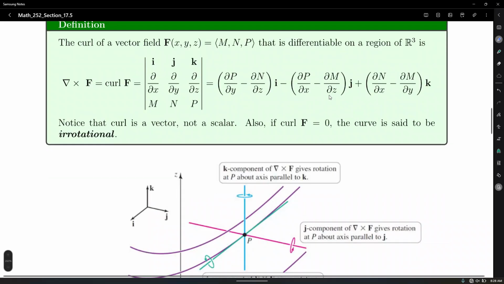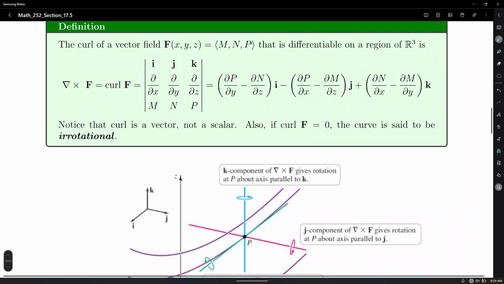You'll see. All right. So the curl of a vector given by the components m, n and p that are functions of x, y, z. And again, if you have a vector in two dimensions, you would need to add a third component of 0 because this involves a cross product. The cross product is not defined for vectors in two dimensions, but the trick is to put a 0 in the third component, okay? And you may need to do this.